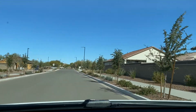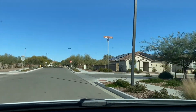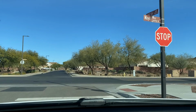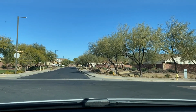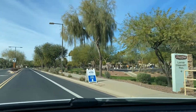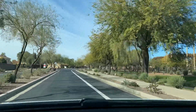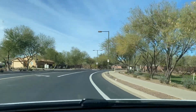Now, if you're driving from Peoria or Glendale area, or even from East Surprise, you're going out west and you're going along Bell Road, or you're going up Grand, you're going to see how much development is going on out here. This area is going to be developed big time. There's just so much demand for people moving into Phoenix, moving into Surprise, and there's a lot of land out here. And so there's a lot of amenities that are going to be coming into this area.